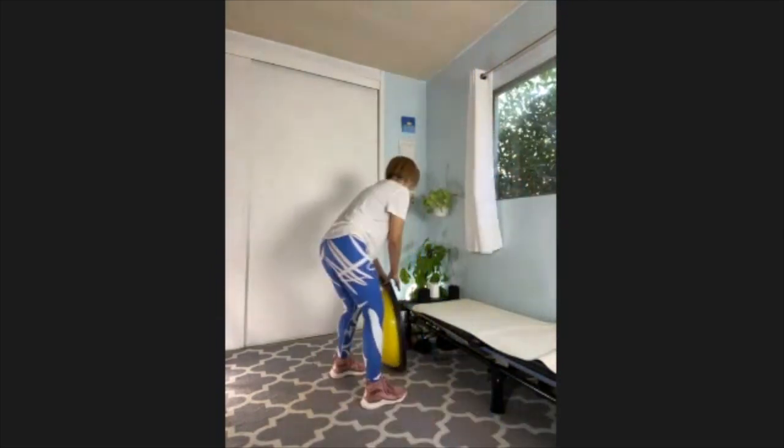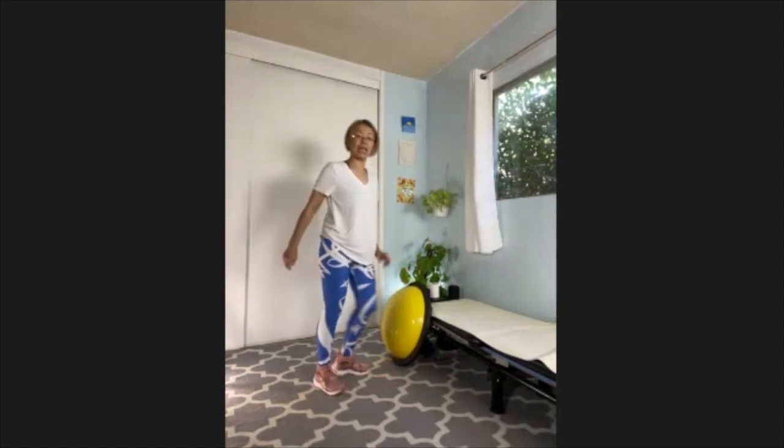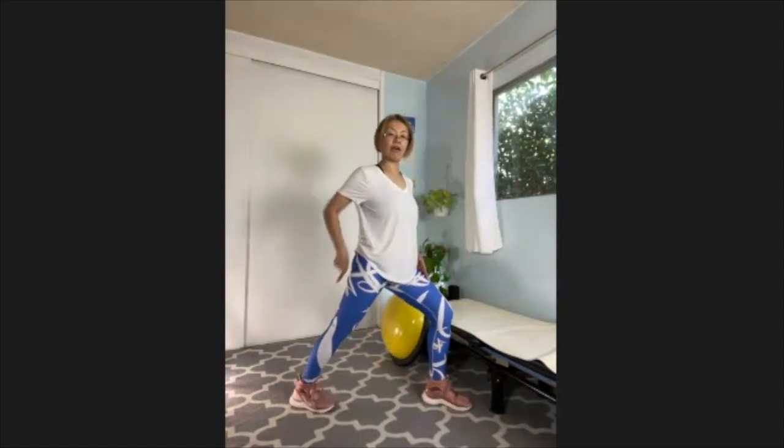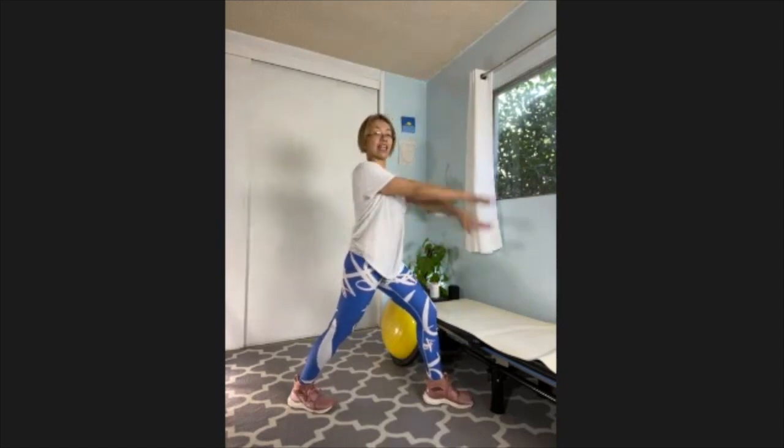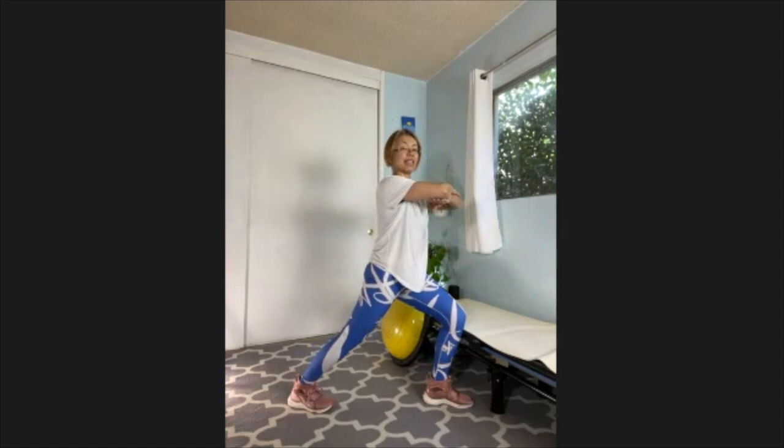So, we're gonna put this one. So we can actually press the heel into the floor. Keep your abs nice and tight. Cross the ribcage and elbows together from the knee bending.